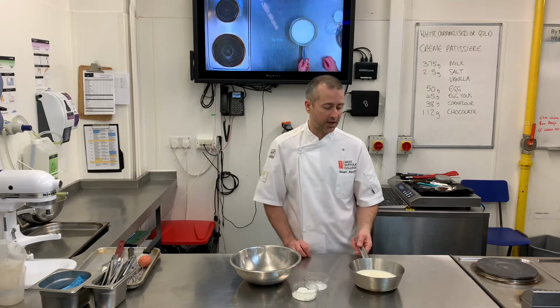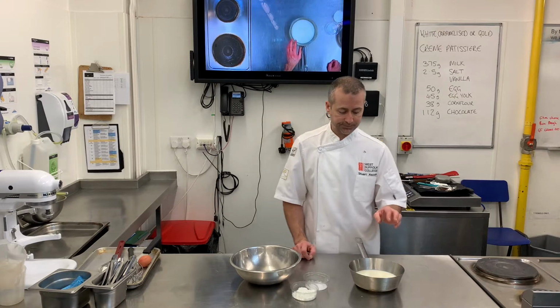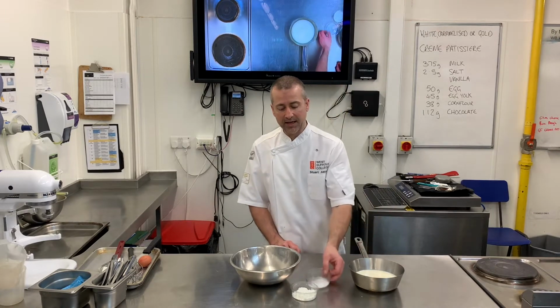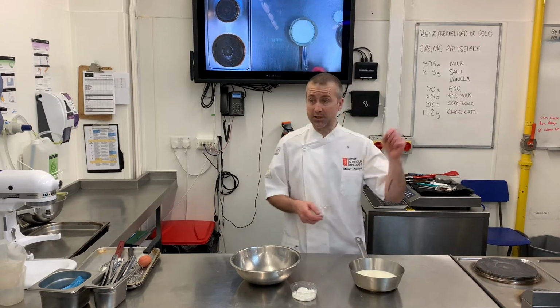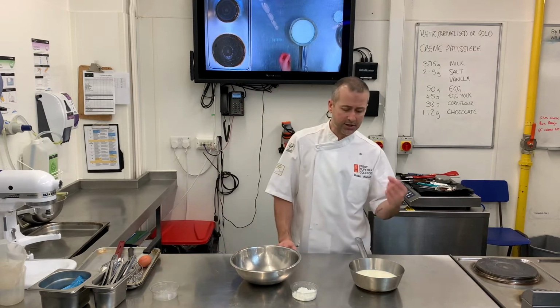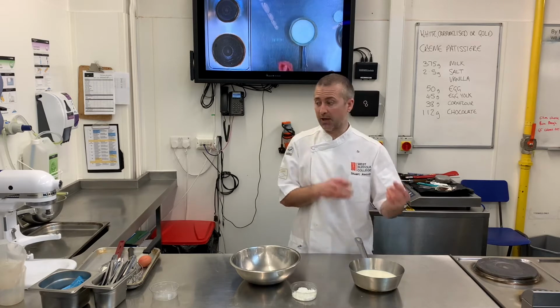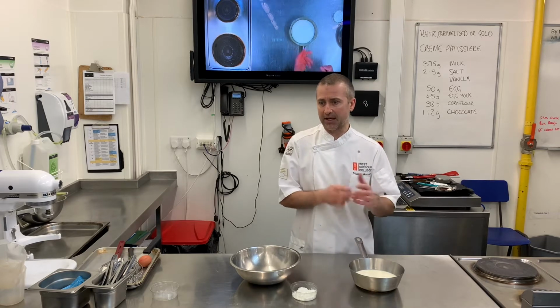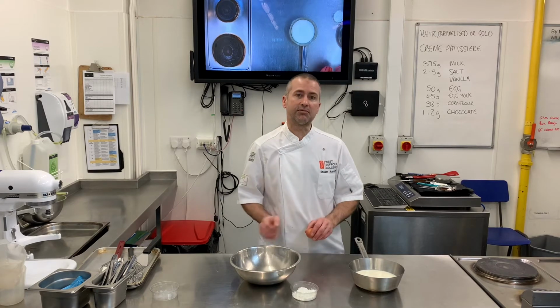So in here I've got 375 grams of milk. I've also got my vanilla in there, and I've got 2.5 grams of salt. White chocolate's really sweet, so that bit of salt helps bring out the flavour and stops it being quite so sweet. You can use more salt if you want as well, to make it more of a salty caramelly flavour. It's completely up to you. Up to 10 grams in this recipe.